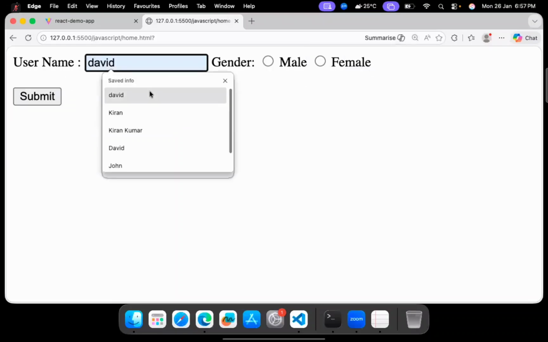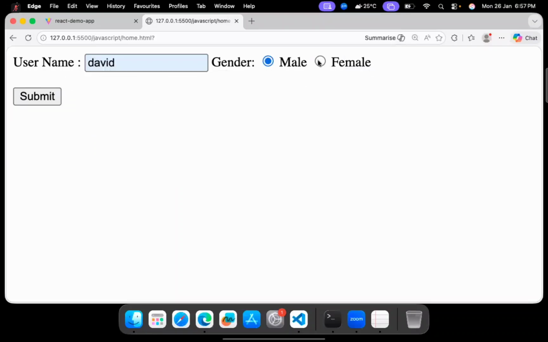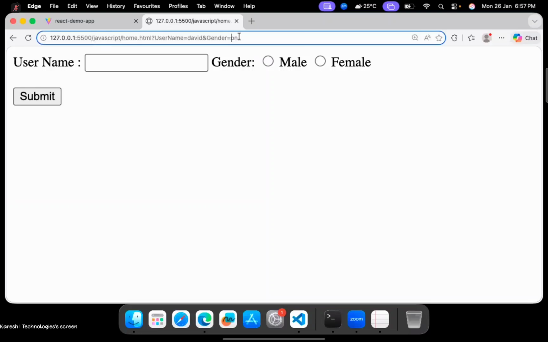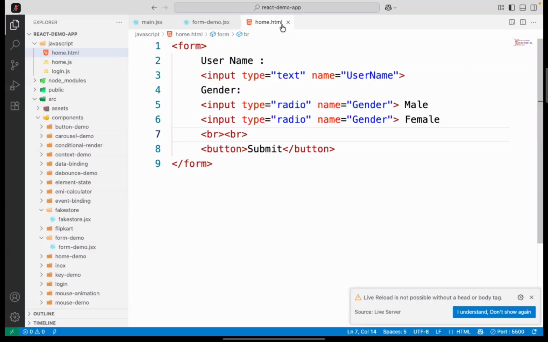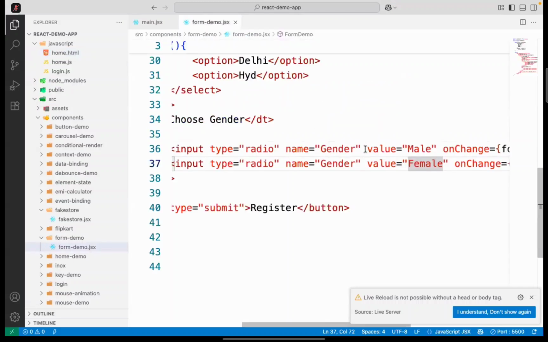You select male or female and click on submit. It will submit on as the value. That is the default nature of HTML. So it is mandatory that every radio and checkbox must have a value. Otherwise it submits on as the value. That's a general thing. So we are giving here a name and value.